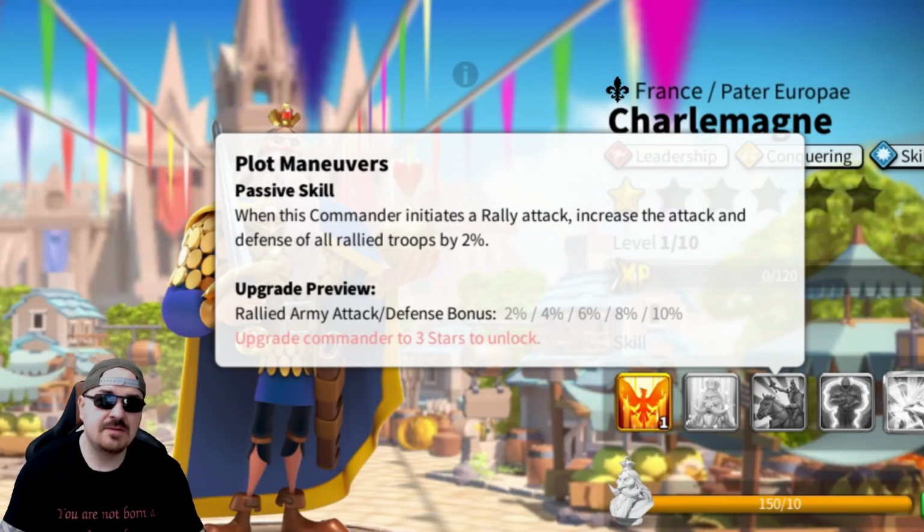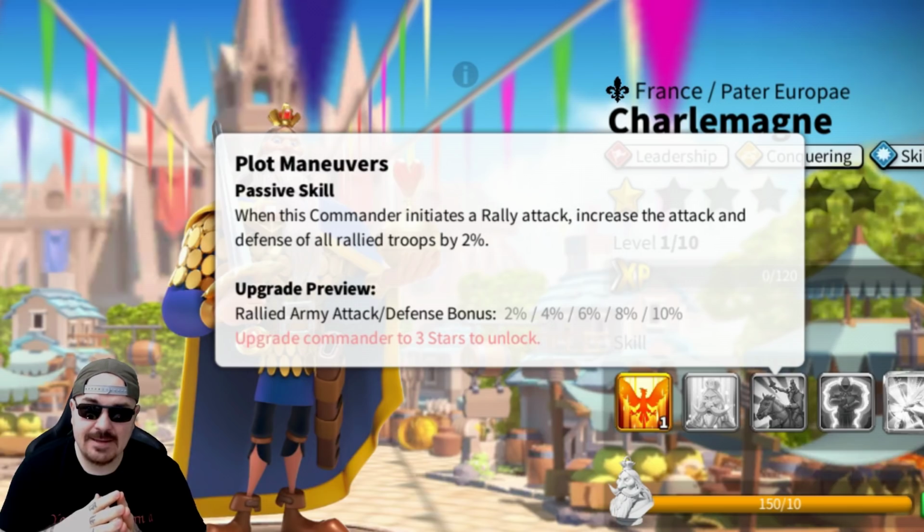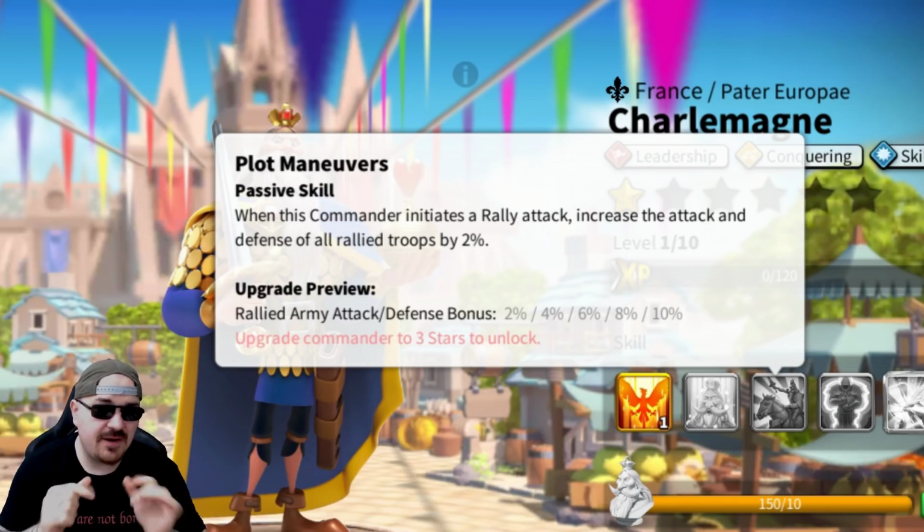His third skill: when this commander initiates a rally attack, increase the attack and defense of all rallied troops by 2% up to 10%. Okay, that's very interesting. So you get 10% attack and defense for rallied troops. With this particular skill, I would say already that Charlemagne is a very good second in command. I do not think he will make a very good pair as a main commander. As a second in command, I think he fits very well with almost any type of nuker, and you will see why when I get to that point.